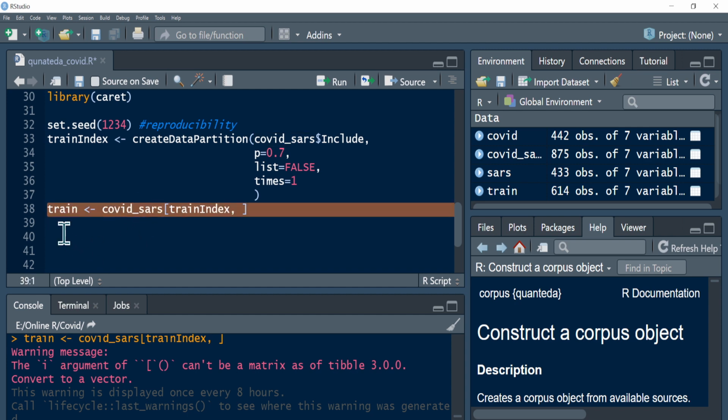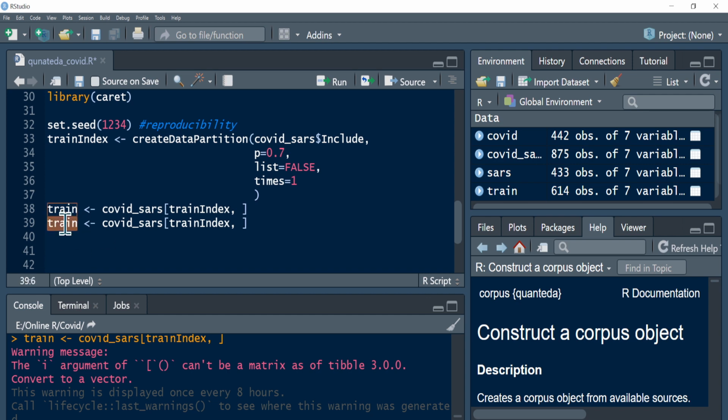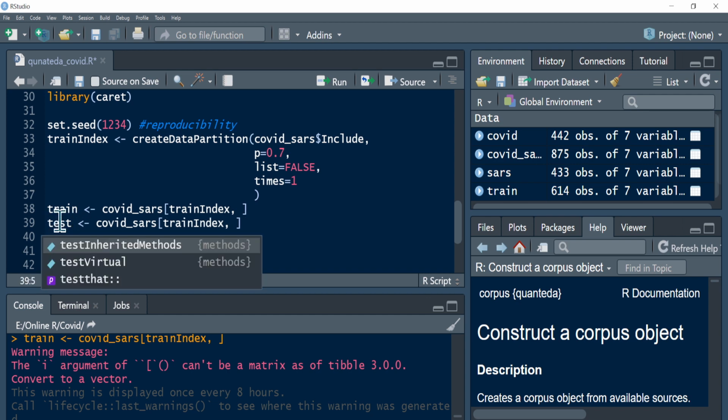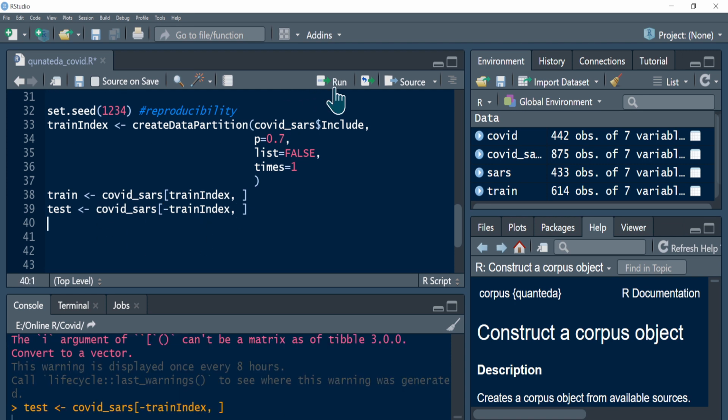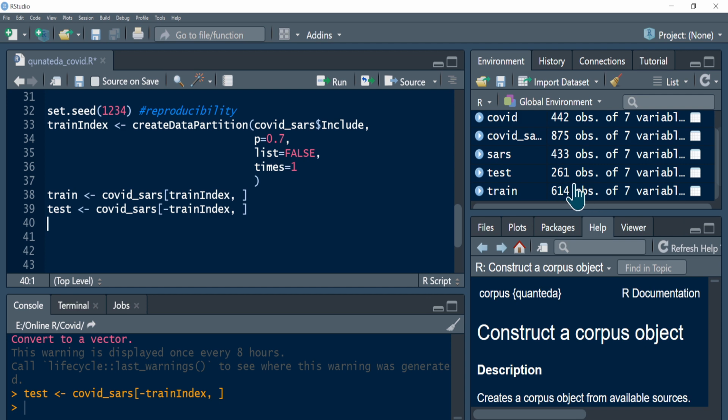The second thing that I want to do is identify my test set. So I can copy from the previous code for the test set. This is the complement of the other because it's the opposite, because we have already said 0.7. In this case, we want to identify all the observations that don't have any train index value. So then you add a minus sign. Once that is done, you have your test set. So we have our test set.